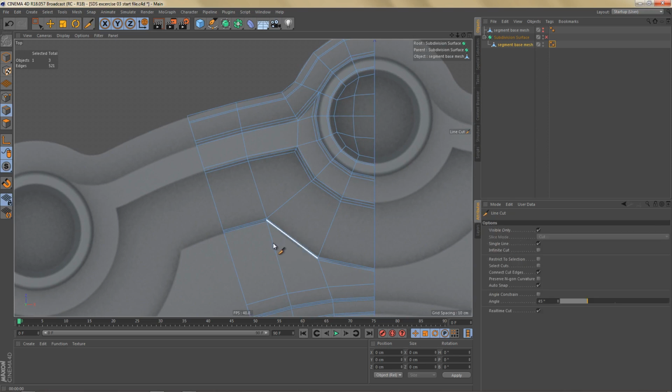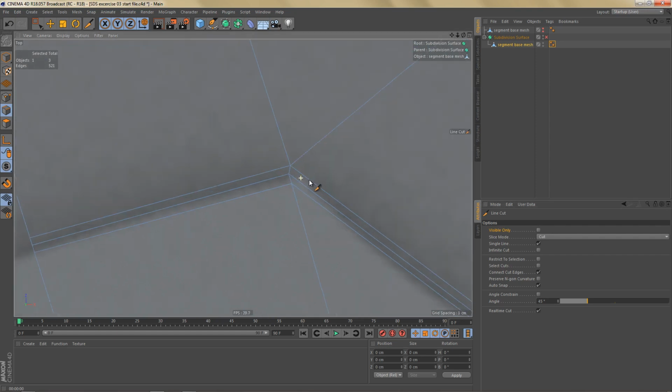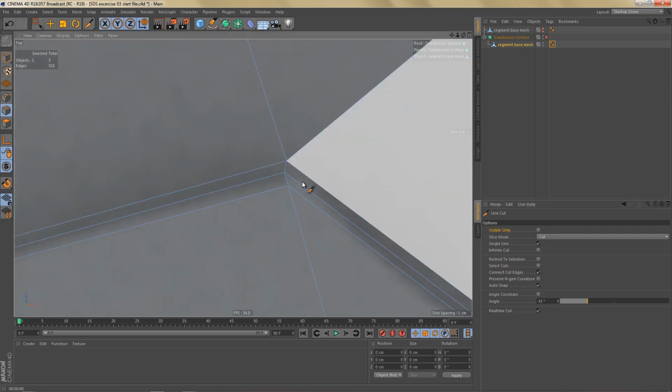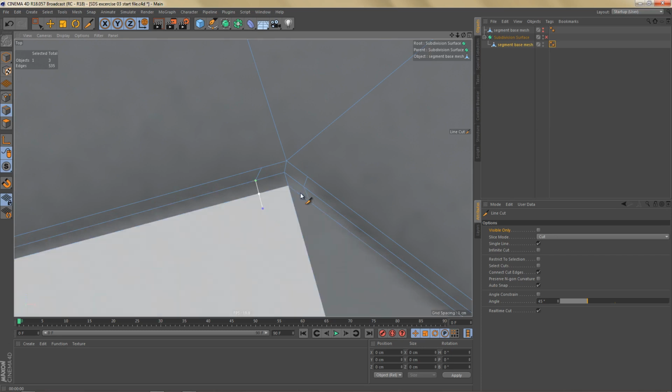So I'm going to use the knife tool, and this time I'm going to switch off visible only, and let's start with this corner. I'm going to make a cut like this, and let's make another cut over here, and another over here and one over here.